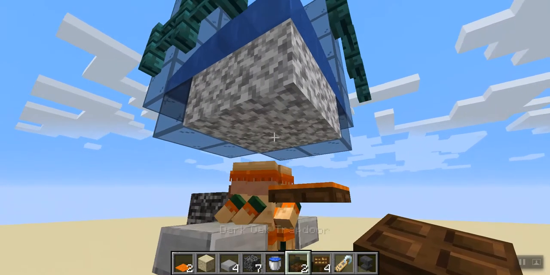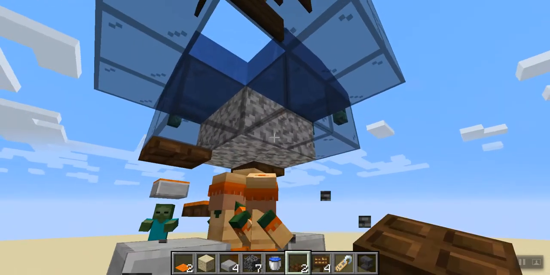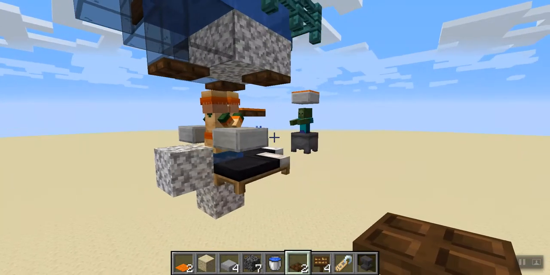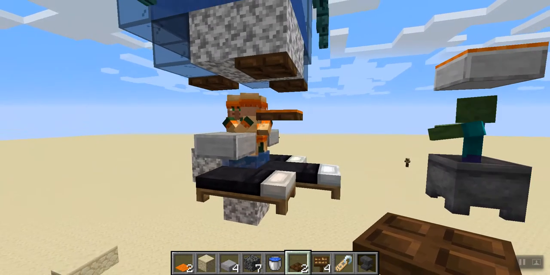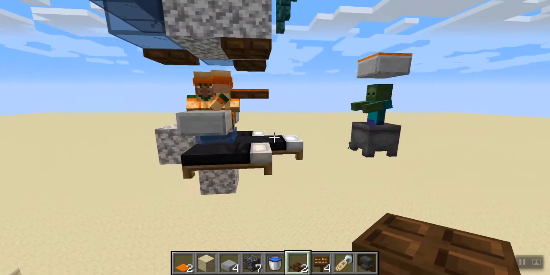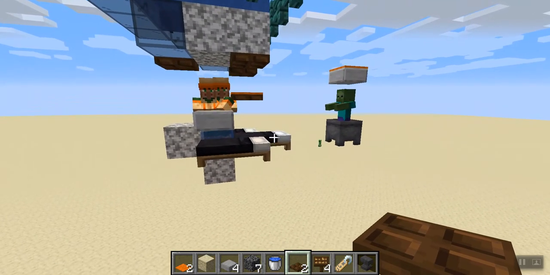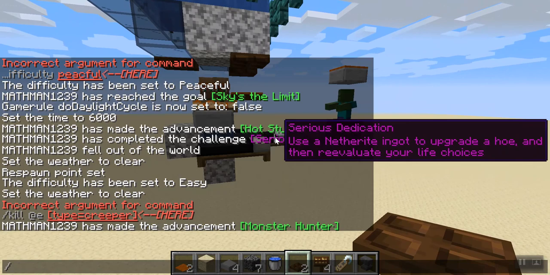Hold on. We need to place one here, and possibly right here to stop them from spawning here, like in the beds. But you can make sure that doesn't happen. This might cause a lot of mobs to spawn, but you can do it by doing time set night. So we'll do this, /time set night.